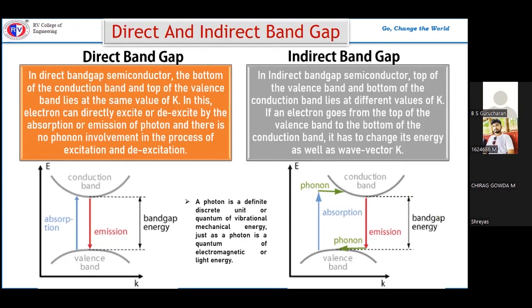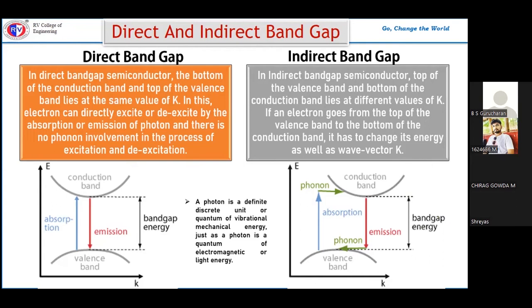The energy released is radiative in nature, and in indirect band gap, the k values of the conduction band and the valence band are not matching. So in order for the electron to transfer from conduction band to valence band, the electron first has to conserve its momentum. Therefore, a new phenomenon occurs, that is a phonon is created. A phonon is nothing but a vibrational energy which makes sure that the momentum is conserved when the electron transfer occurs between conduction band and the valence band.